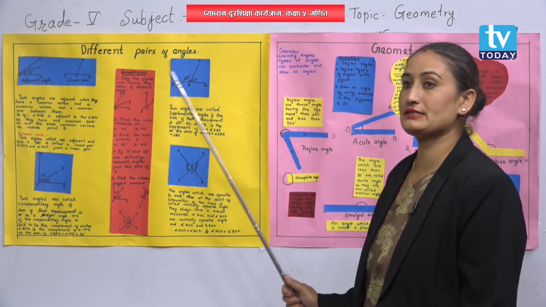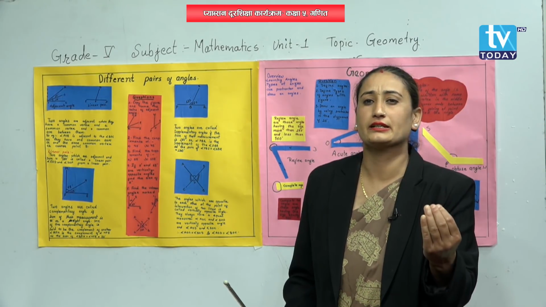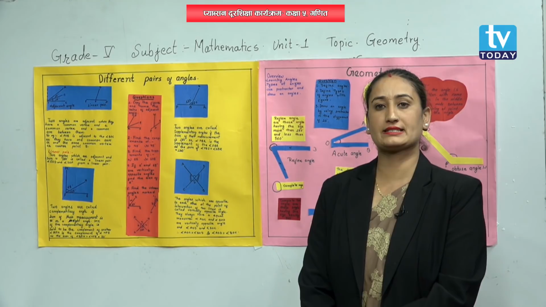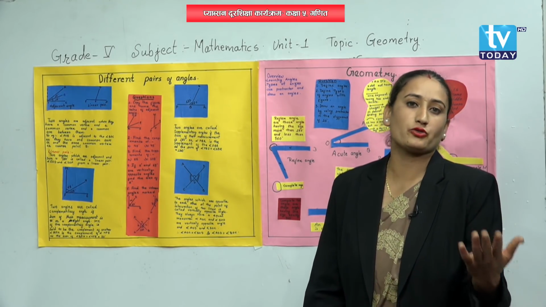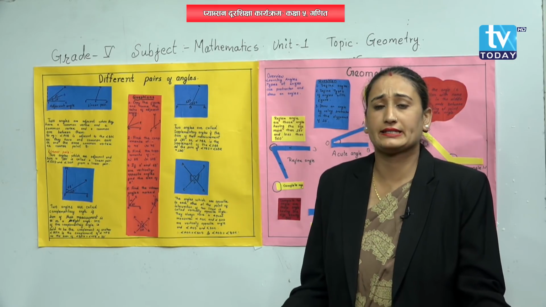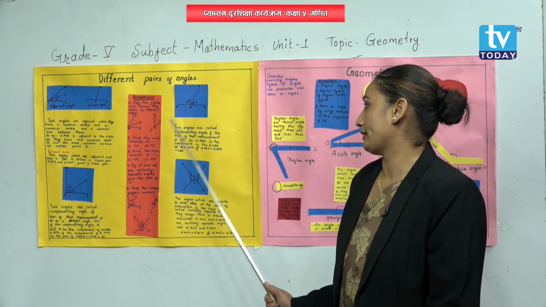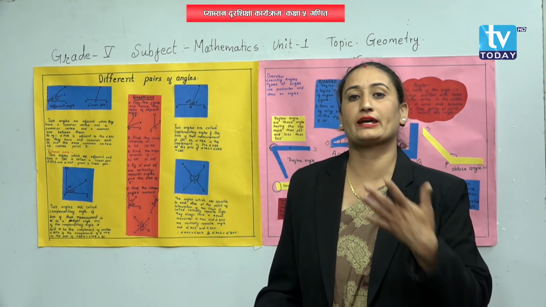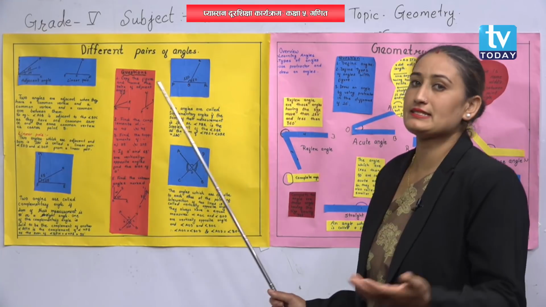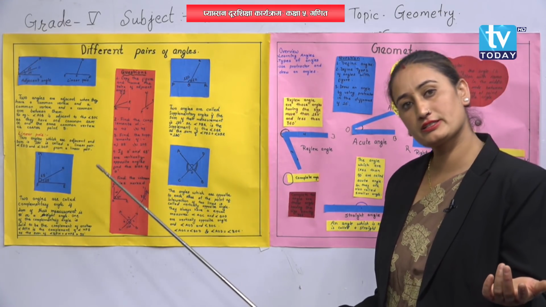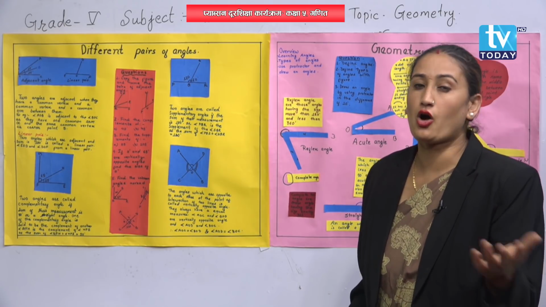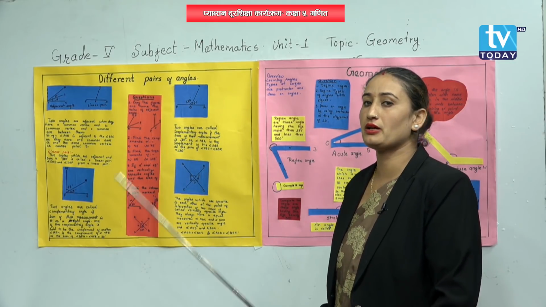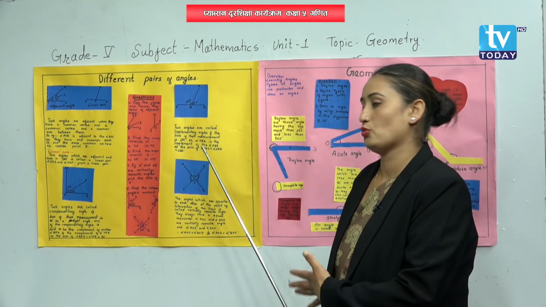Have you noticed, if I add 120 and 60, what will the sum be? Can you guess it? Okay, tell me the sum. 120 plus 60 degrees, obviously it will be 180 degrees, right? So if the sum of the angles is 180 degrees, we call it a supplementary angle. Do you understand? Complementary angles always have a sum of 90 degrees. Supplementary angles always have a sum of 180 degrees.